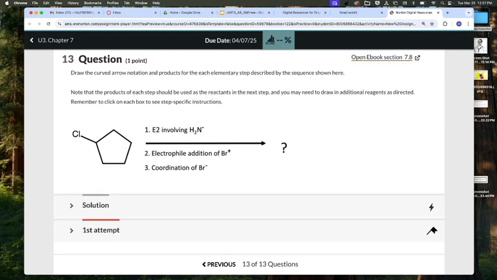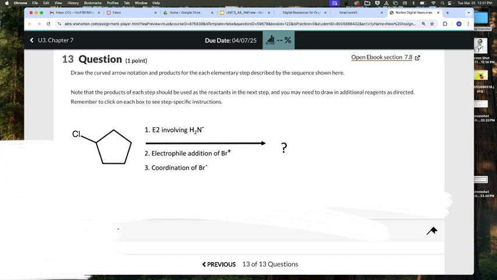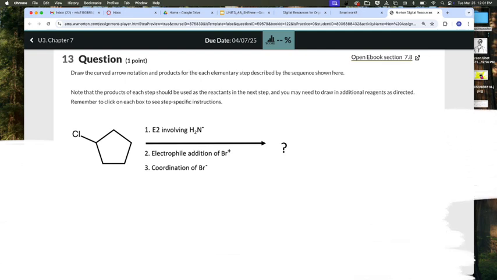The homework question set is now a lot more involved because it's not asking a single mechanistic step. We're now stringing 3 of these things together. So what we want to do is process through based off the information we have at hand. First and foremost, the first step. That's generally where you start.